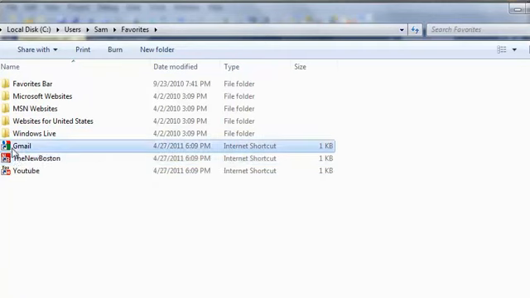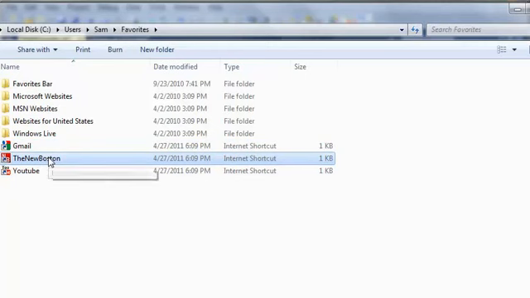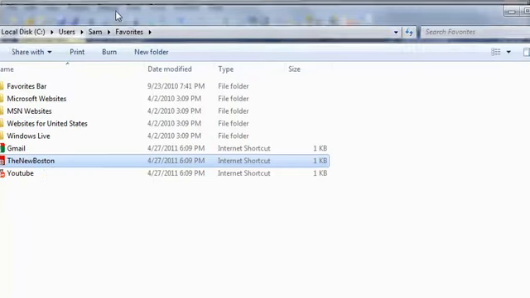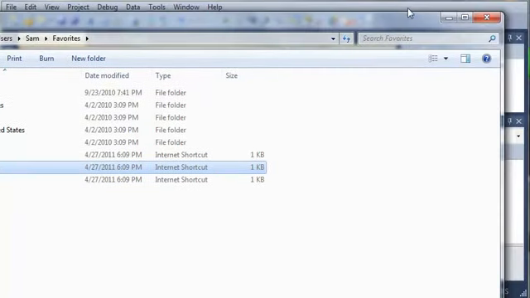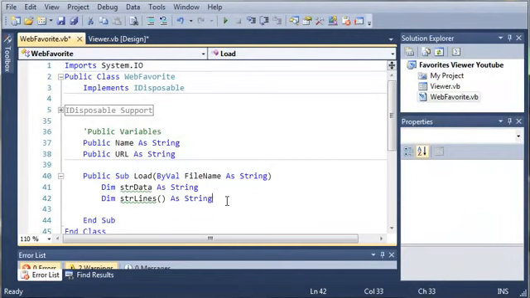But basically what is in these URL files, these internet shortcuts, is the base URL, the URL, the icon file, the icon index, and other information about the URL of the website, all separated on different lines. So we'll go and close out of that.